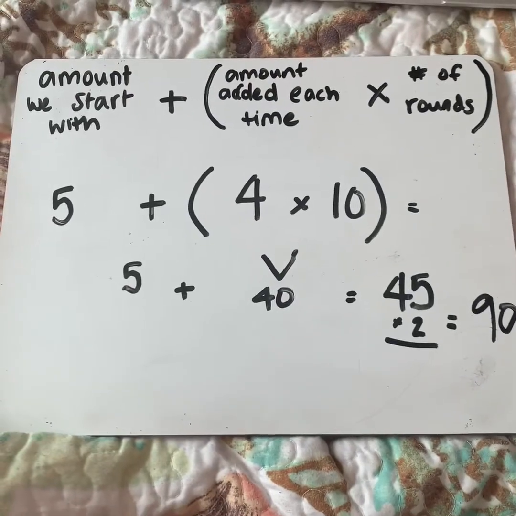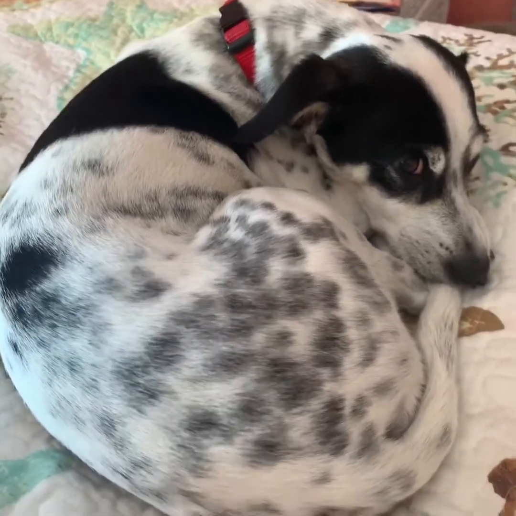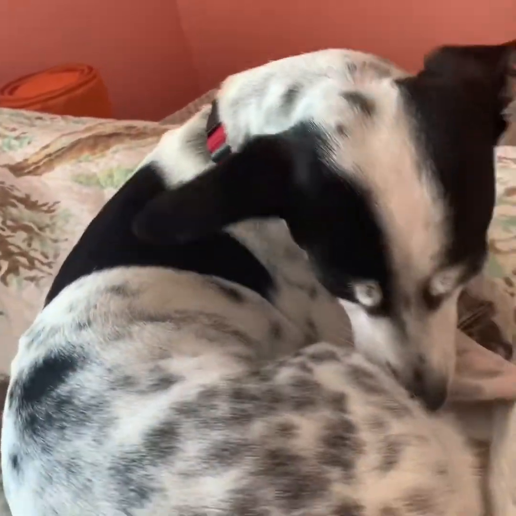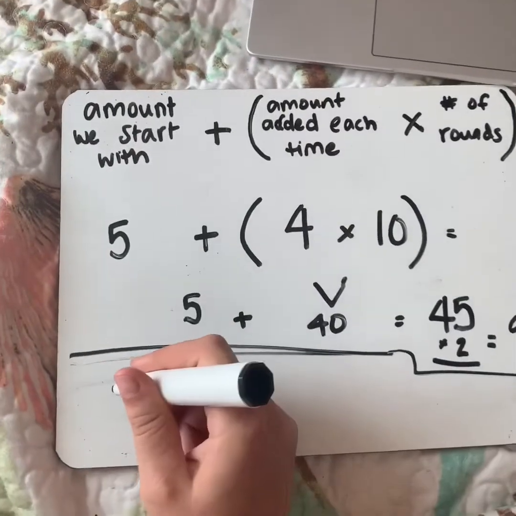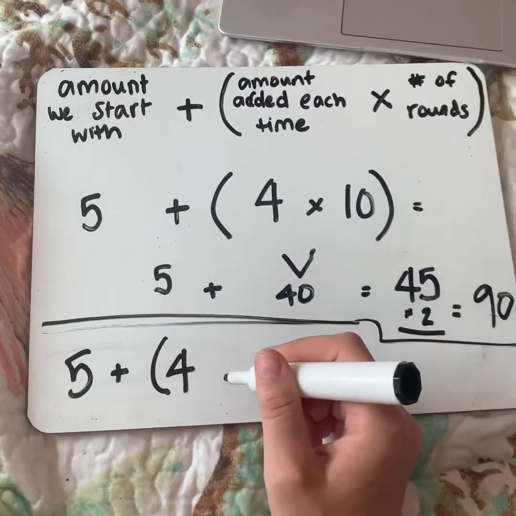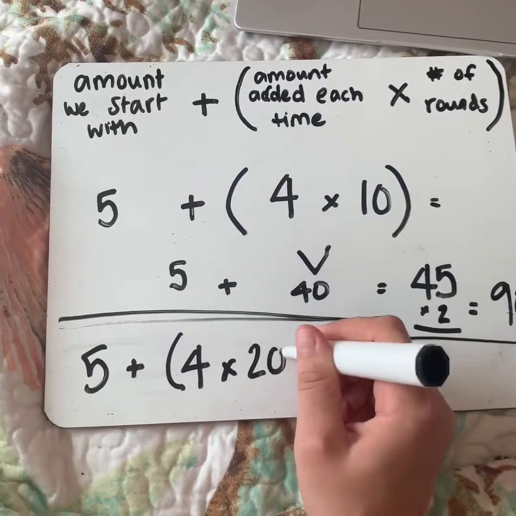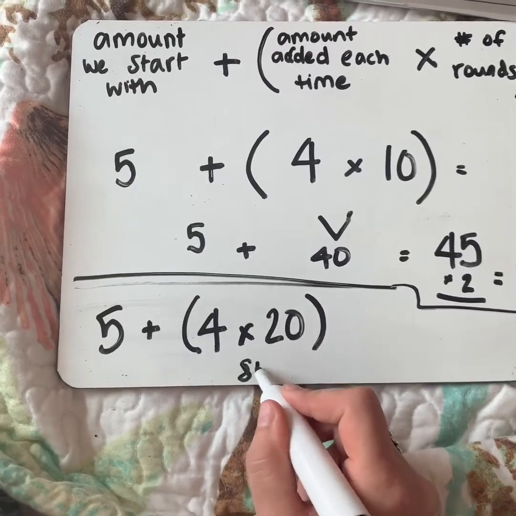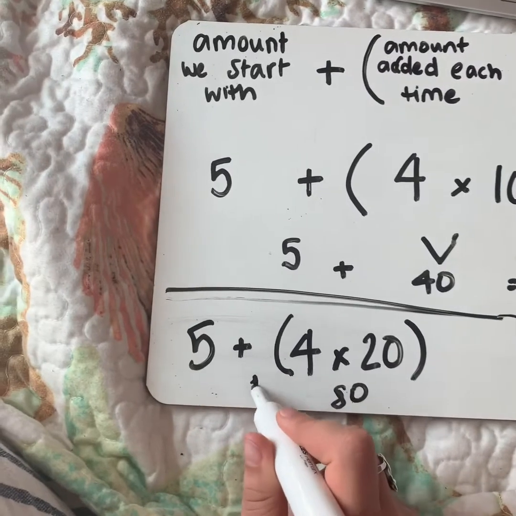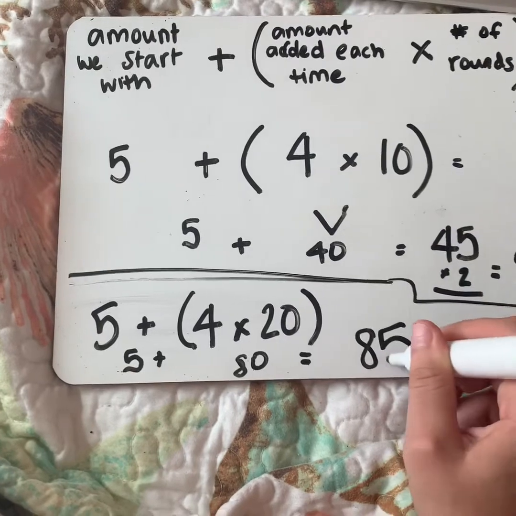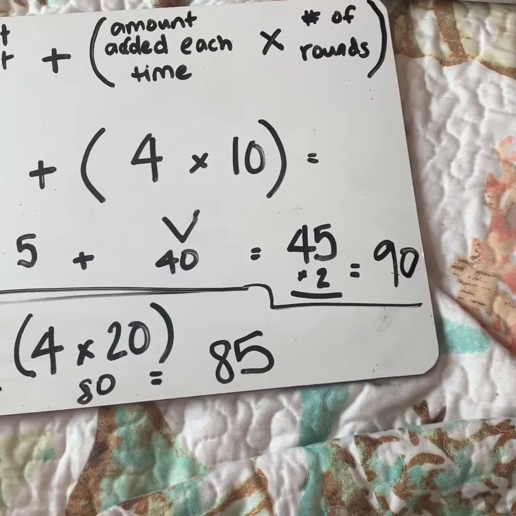But let's check it because we want to try to give Marisol some credit too for her thoughts. Okay, cool. So we're going to check his theory. We still started off with 5 pennies, and we're still adding 4 pennies each round, and this time it'll be the 20th round. So 4 times 20 is 80. And then we put in the 5, gives us 85. Well, that's not the same as when Jake doubled it. 85 does not equal 90.